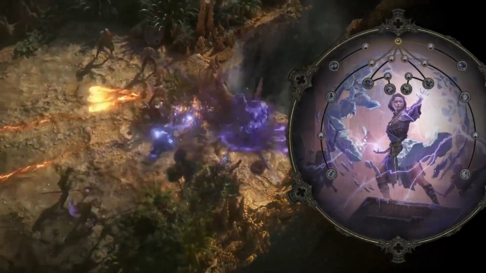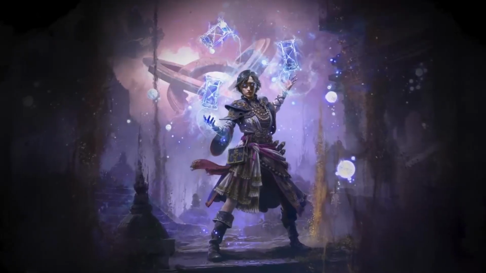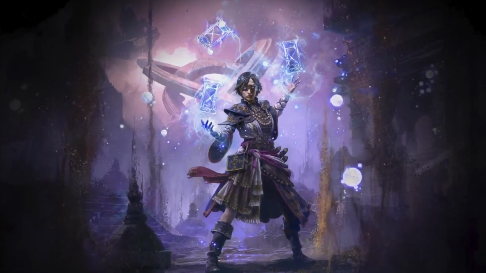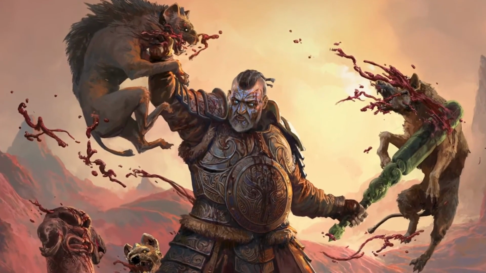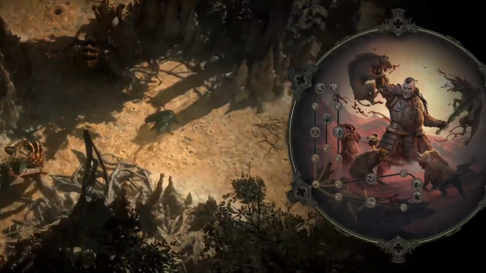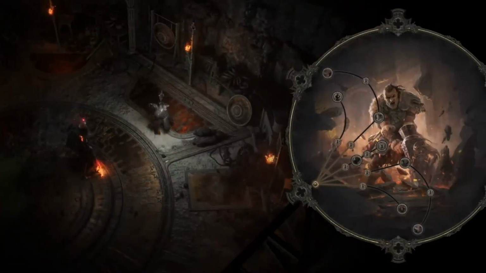As a sorceress, you could become a Stormweaver, a master of the elements. Alternatively, you could become a Chronomancer and command time itself. On the warrior, you can choose between the Warbringer or the Titan. The Warbringer channels the might of his ancestors to gain tremendous power. The Titan class is all about hitting big.